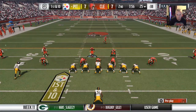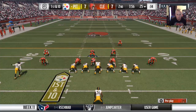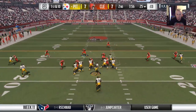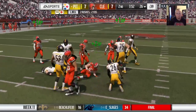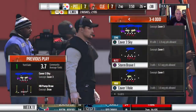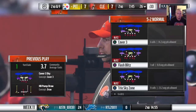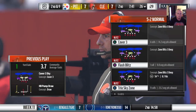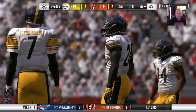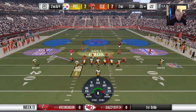Looking to jam the receivers at the line here. Press coverage look defensively. They'll start the drive with a carry by Bell. And he'll get this one up to the 26. Make it 2nd and 9. Now that's the type of play that'll fire up the defense. Hold them to 1 yard on a first down run. It'll be interesting to see if the offense decides to press the run at all or if they'll abandon it now after gaining only 1 on that play.